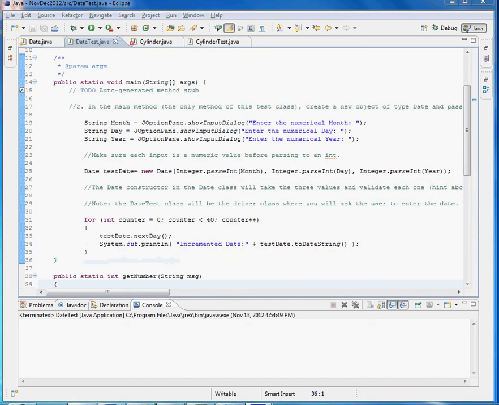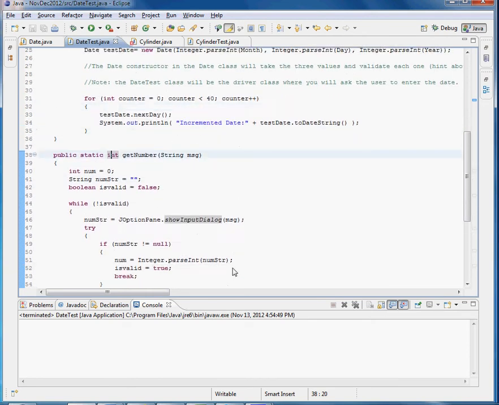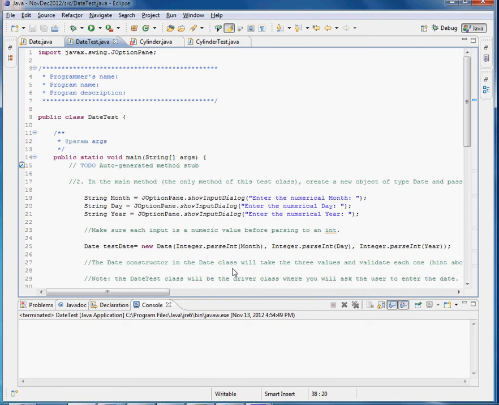So I went ahead and created my get number method here that returns an integer, and I changed my message. I basically used the same one that I used in cylinder test, but instead of double, I'm returning an integer, and I want the whole message to display. So this way we can get our day, month and year here.